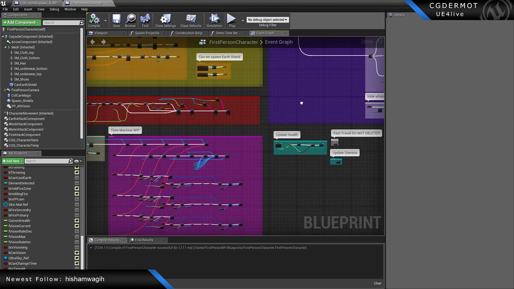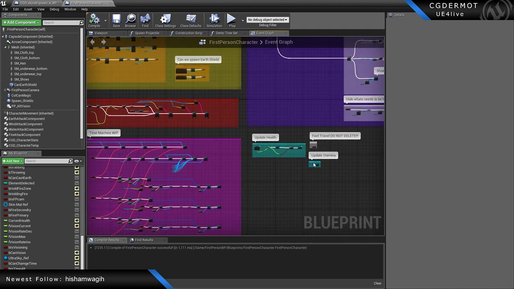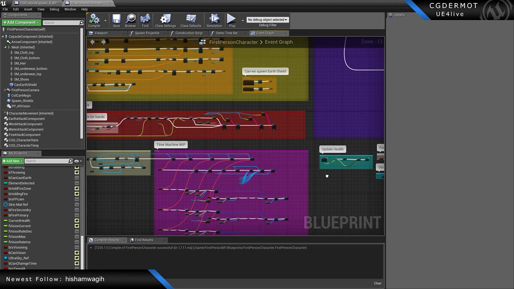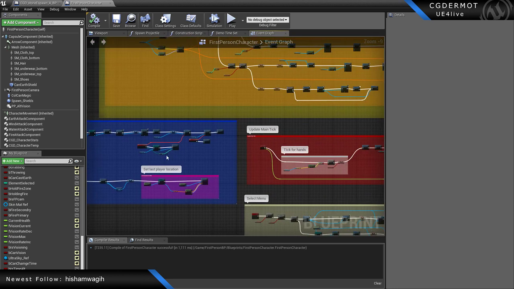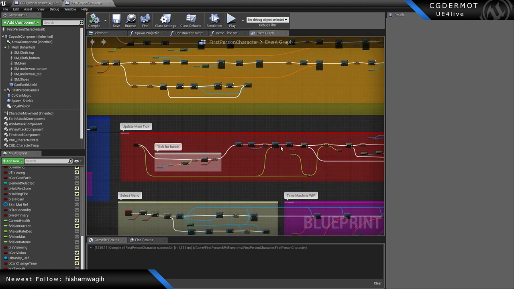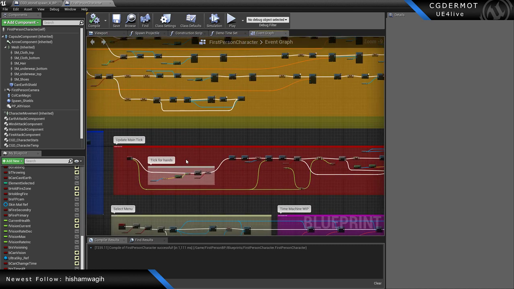Purple for character, pink is our time machine, updating health and stamina is this kind of bluey green. Our begin play stuff is this dark blue. Our main tick stuff here, which a lot of it is just debug stuff, print screen stuff, is red.